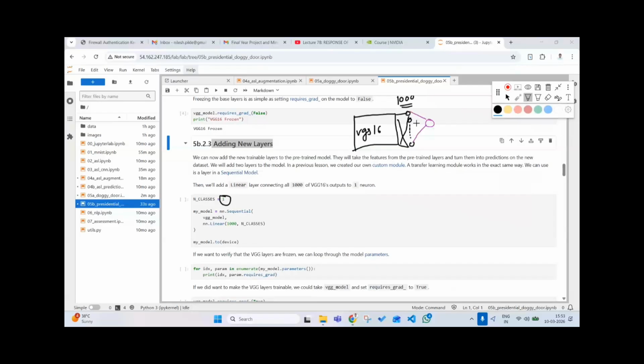Note that this part of the model, which I'll highlight, is already trained on the ImageNet data set, and we will not modify its weights, we will freeze them. Freezing means that in neural network training, these weights will not get modified. We will be adding a new neuron here, and the corresponding weights are also added here, and these will be trainable.